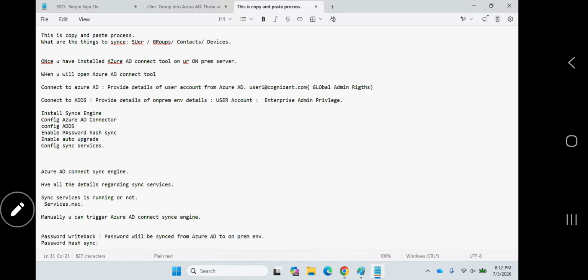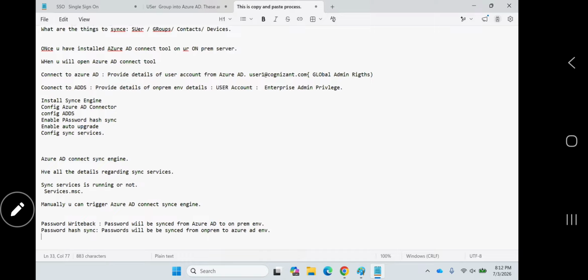Passwords will be synced from on-prem to Azure, just the opposite. Password will be synced from on-prem to the Azure AD environment. And what is the third one?